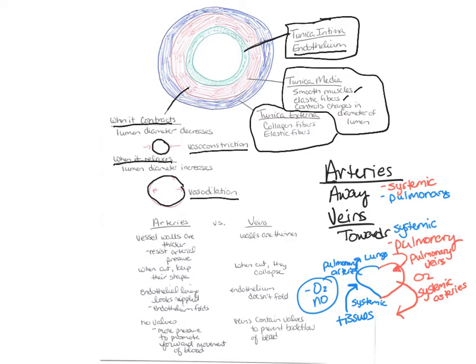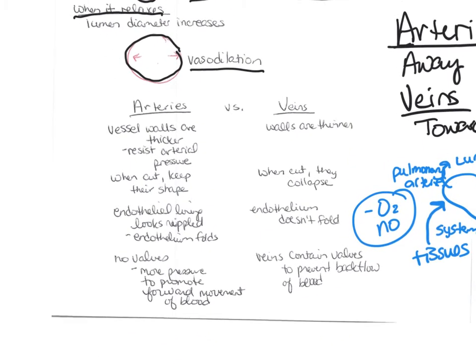The outermost layer of the blood vessel is called the tunica externa, and this forms a sheath of connective tissues around the blood vessel. It has collagen fibers in it that intertwine with those of the tissues surrounding the blood vessel, and that'll help to kind of stabilize the blood vessel to the surroundings. So your blood vessels aren't just moving all over the place, they're kind of anchored down to the tissues surrounding the arteries and the veins. Now, there are some differences between arteries and veins, so we're going to look at those next.